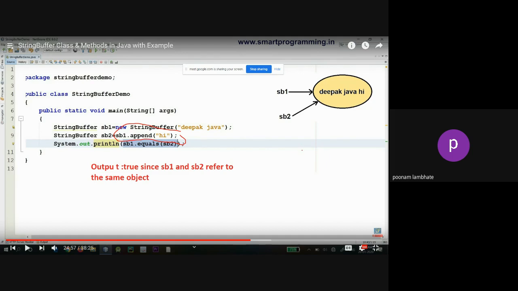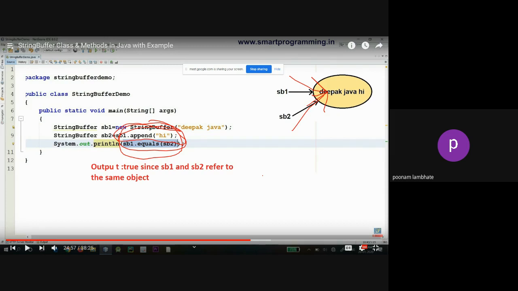That means mutable, because we're using StringBuffer. So SB1, you're changing it by the right hand side over here, you're appending something, and SB2 is also referring to the same thing. So we are checking the memory location, whether it is the same for SB1 or SB2 or not, whether they are referring to the same object or not. That time it will return true. So remember that with the equals method, if you're using normal strings, both should be created using the new keyword or both should be created without the new keyword.